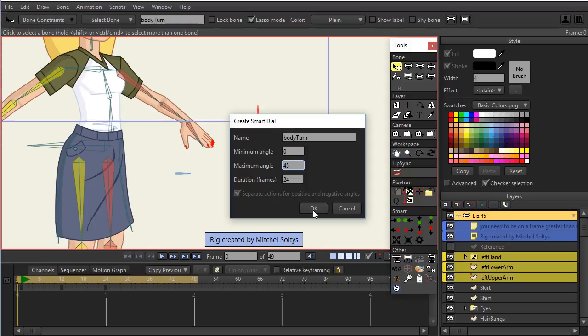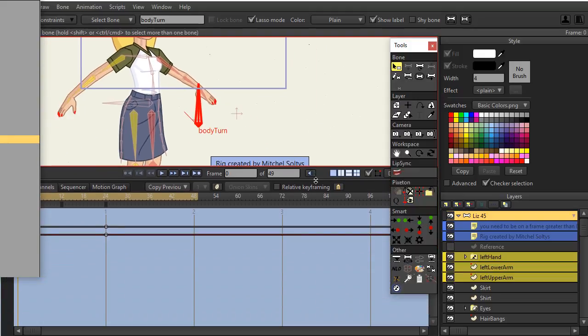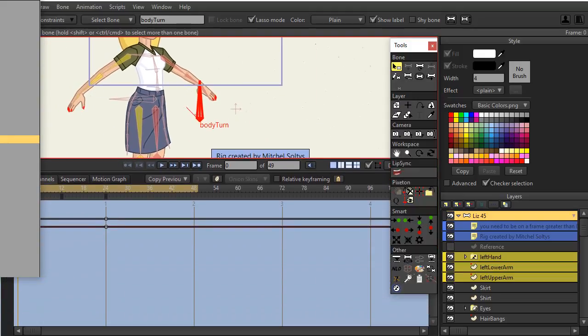Now, in Anime Studio, this bone can jump around. If you've got parented smart bone dials, there's a bug, and sometimes it just will jump around, and we'll fix that if it happens. But if you don't know about that, you might want to see my other tutorial about that. But we're going to click on OK, and in this case, it didn't jump around. So I'm going to bring this up. Now you see it jumped. So that's kind of what I'm talking about here.